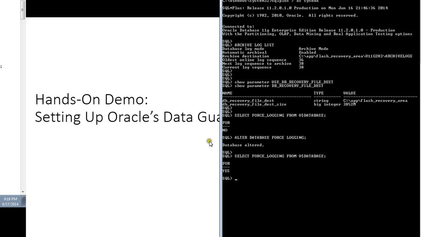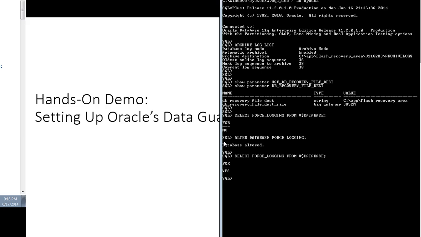This lessens the chances of losing data and having a database that's not consistent, which gets into data integrity and corruption issues.